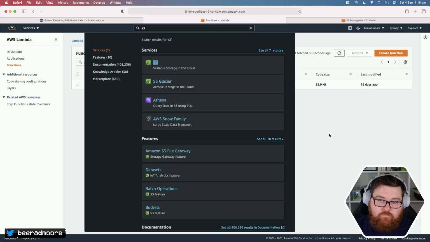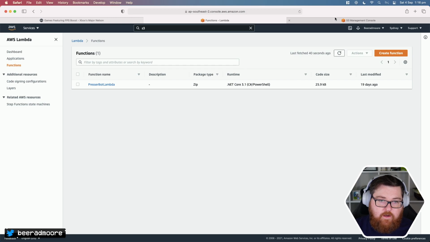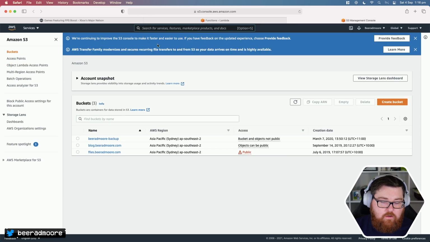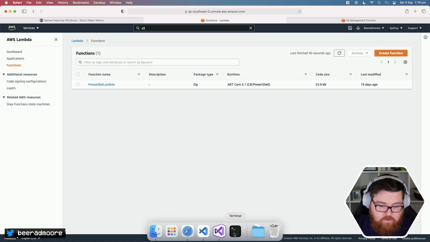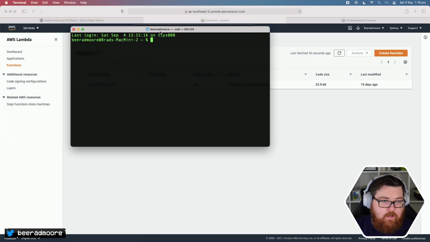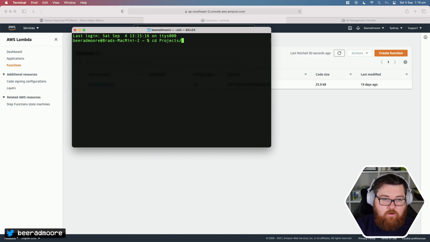All right, so we got Lambda. We are going to need a deploy script for Lambda. So we're going to go into projects, and then we're going to go into, what did we call our thing? It's like the FPS Boost Notifier.